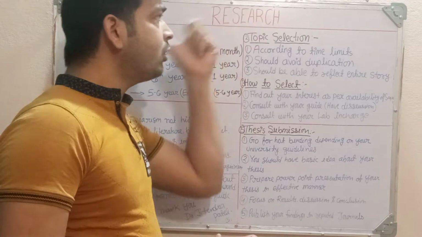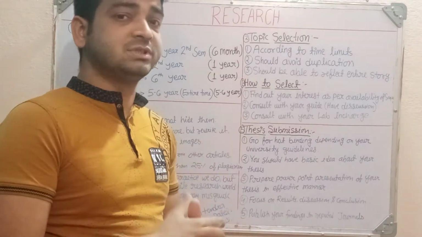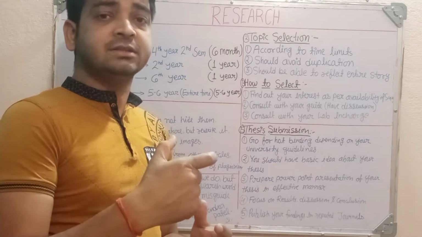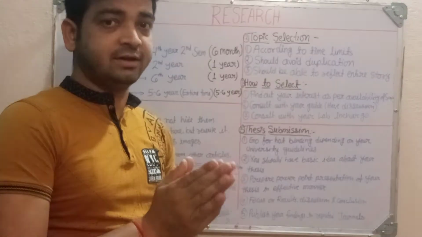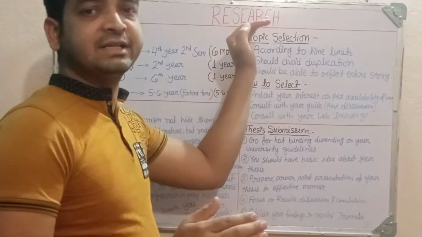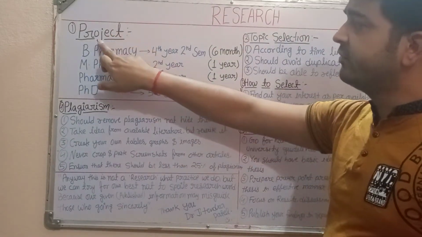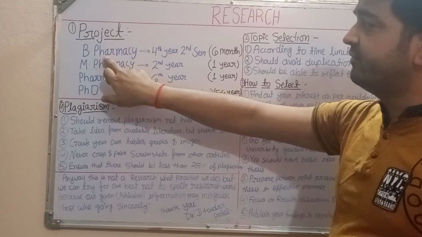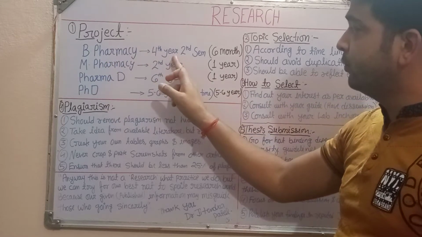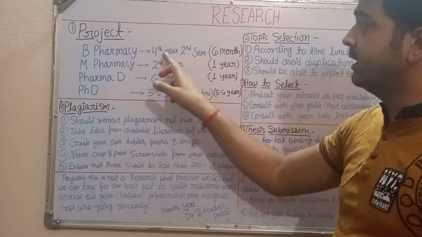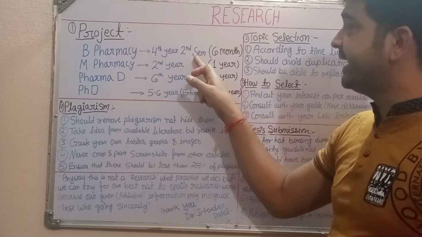Generally, when we talk about research, it is nothing but using the scientific procedure to find the truth which is there but we are not aware of, right? Generally, this research should be in the form of a project. There are different projects in B Pharmacy. The B Pharmacy degree course is 4 years, and the project is in the syllabus of the fourth year, second semester, right?